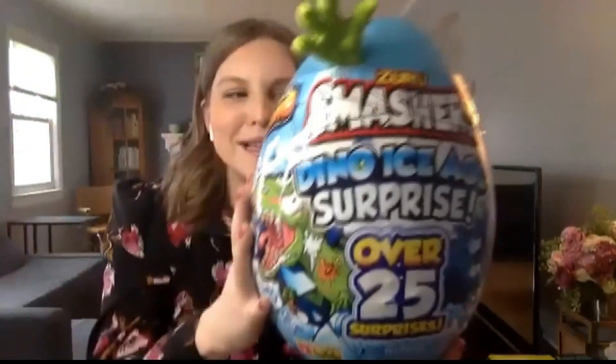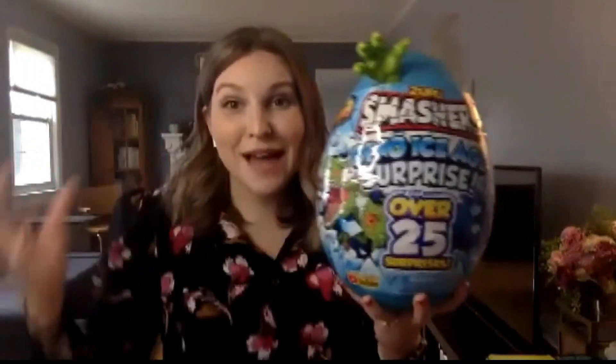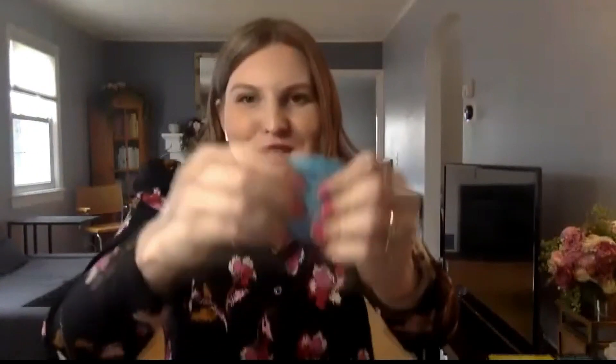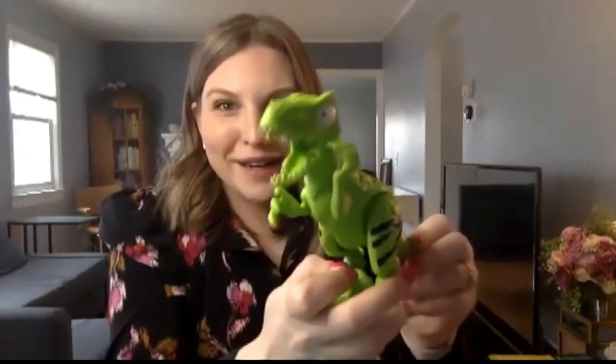I've also got something that's kind of going to be a substitute for your Easter basket. This is the Zuru Smasher Dino Ice Age Surprise. It's one giant egg, but it's got mini eggs hidden inside, and as you're going through, you can dig through different compounds and different slimes to create your own figure. I've got some stretchy snow here — they've got all these icy themes where you eventually create your own ice age creature. I've got my ice raptor here, and there are a couple of different characters you can collect. Unboxing is huge for kids, and it's a really great Easter option too.